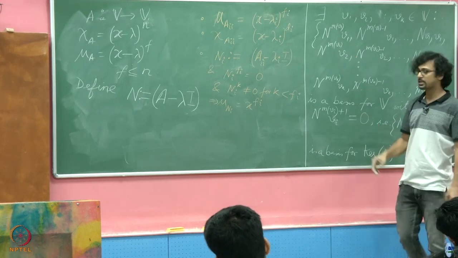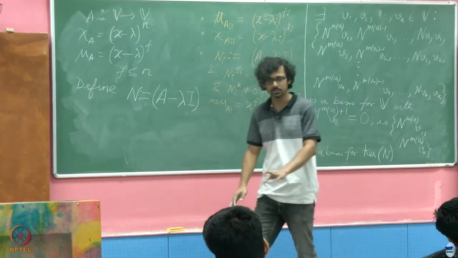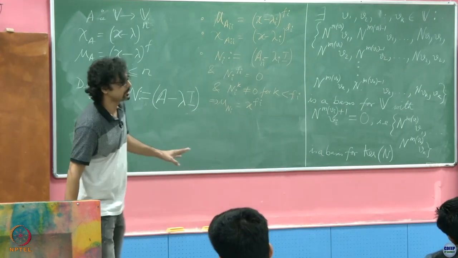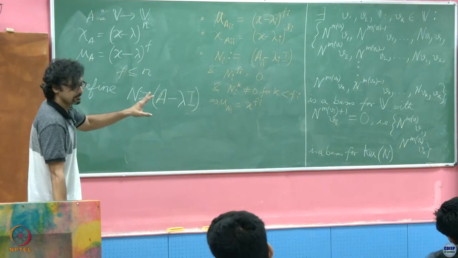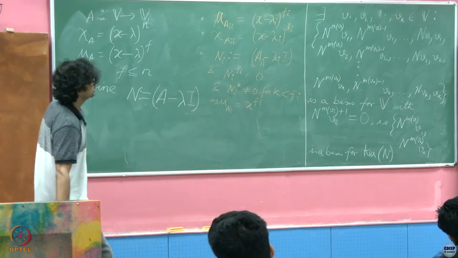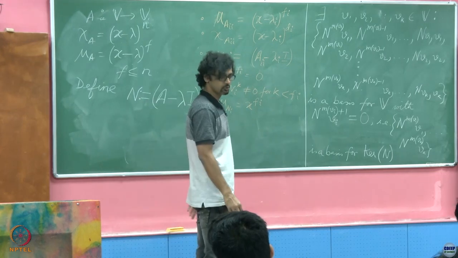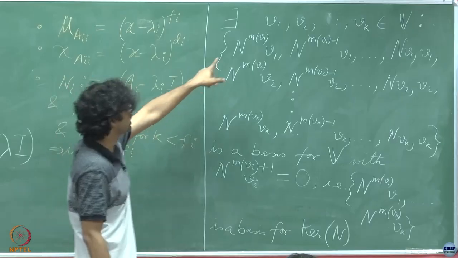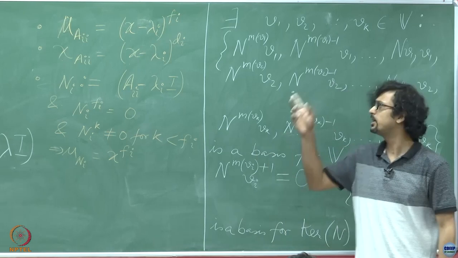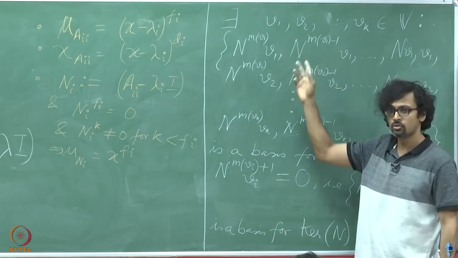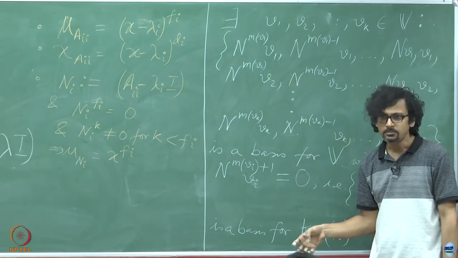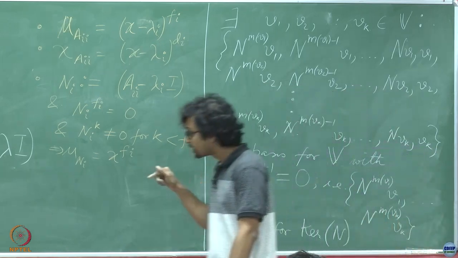So the only question that remains is, of course, the proof remains a big question. We will not have time to address that in this module. But the more important question is, suppose you believe this is true, how to choose these V's? It turns out that this choice of V is critical to our ability to get this down. Okay? So we will see that in the next module.